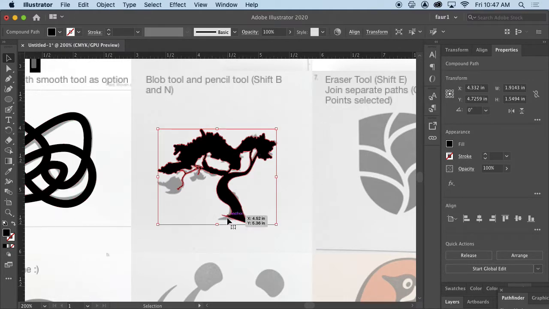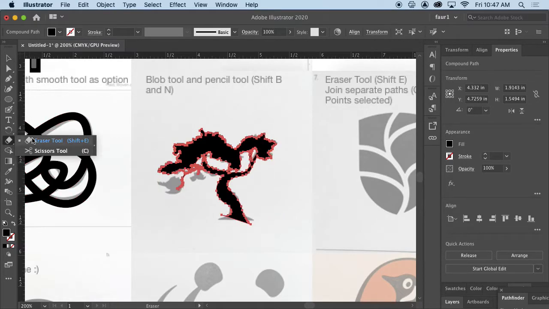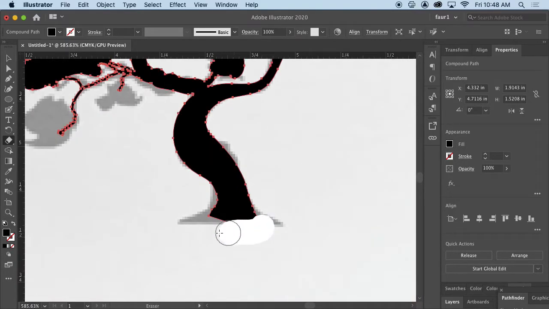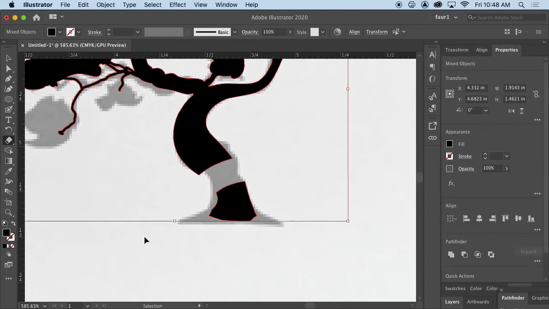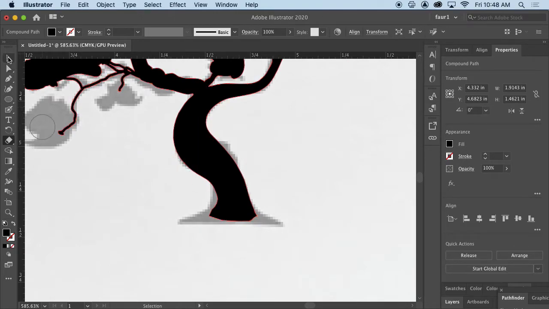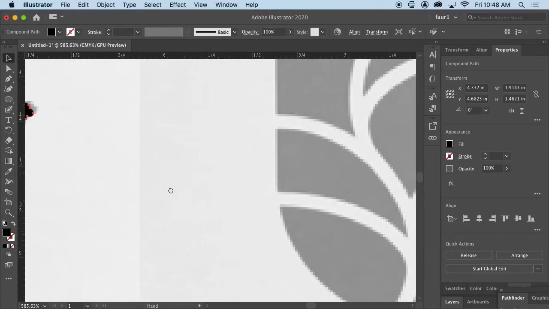How would we erase this? Well, we're going to be using the eraser tool for the next object, but let's go ahead and click on the eraser tool, Shift E. And you can see how the eraser tool works. It just erases, and it keeps the path intact. So for instance, that could be something that you would want to erase. And so you get the idea how the eraser tool works just by looking at how I destroy this tree. And we're going to use that on our next object.